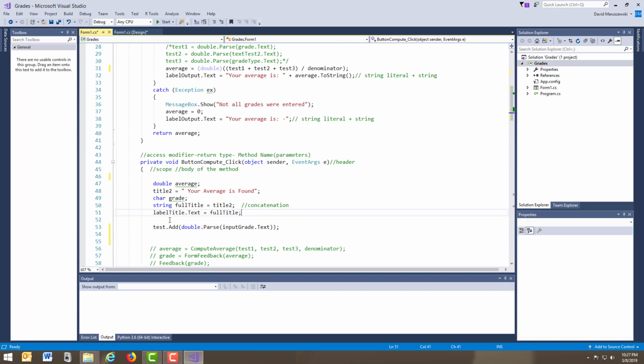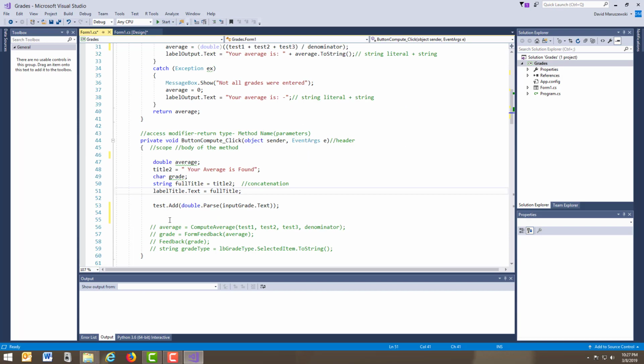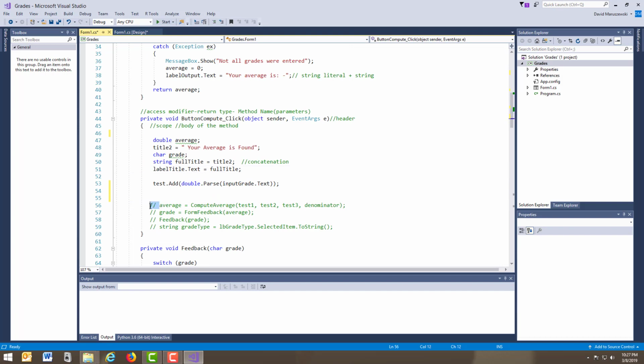So when we want to solve for the average, because remember essentially we want to get back to this, right? Average is equal to ComputeAverage, but before we had the three tests in here, correct? Now we don't have to even put any tests because test is up there in the field. So we can delete that.